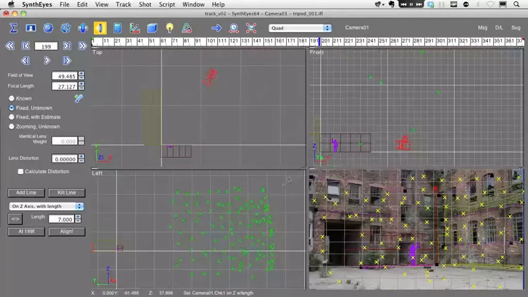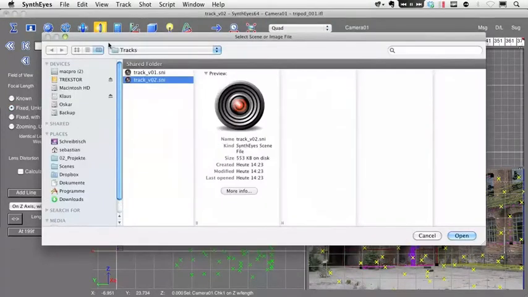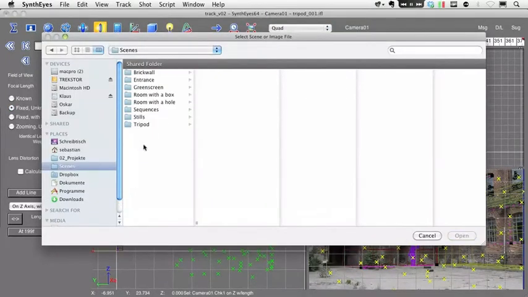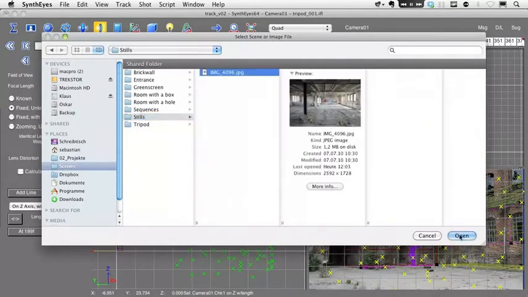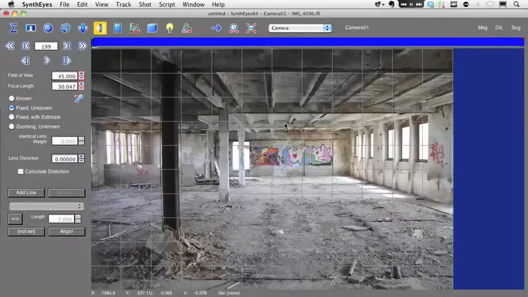And the cool thing is, you can also do this with just a still image. So if you just want to insert some 3D objects inside a photo, then you can go ahead and load that. I've got that here, stills. There's this picture. All right. Maybe let's set it here full screen. Okay. So you can see we have that photo of this room here.